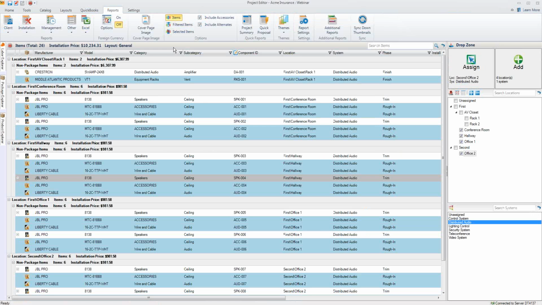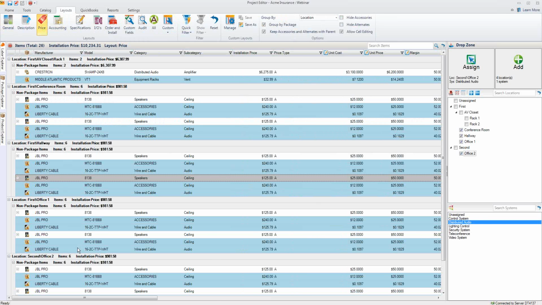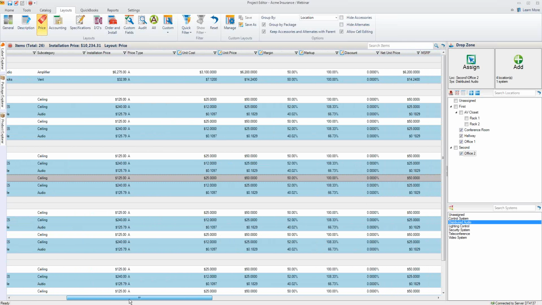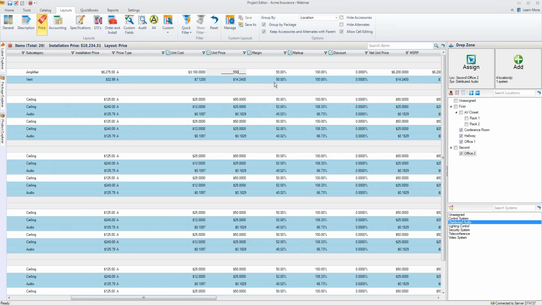Once again, all fully customizable, lots of settings that you can change. So if you don't like anything about the reports, you can certainly modify those. And last thing before we leave this area, you can, of course, adjust your pricing. So all the pricing we did add to the project can be changed. You can simply just click on this, change the pricing. This does show you immediately your margin and markup calculations, and you can always adjust your pricing based off that if you want to. You can set highlight the whole project, set a flat profit margin and markup as well too. You can also make adjustments to labor as well.